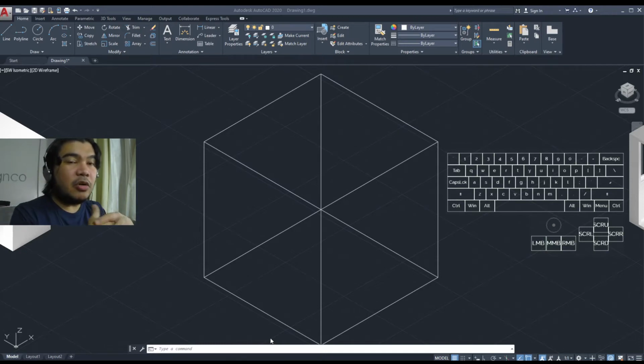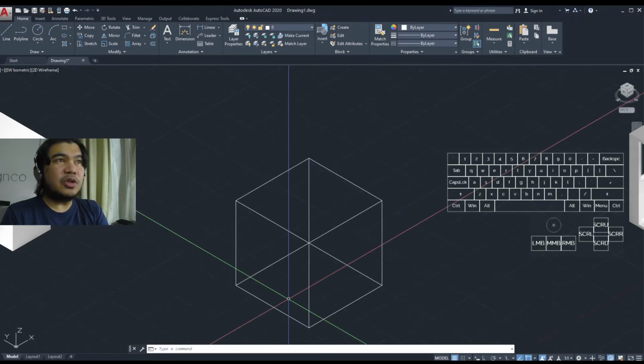So the coordinate system in AutoCAD 3D is very important, mainly because it allows you to position yourself to create the patterns that you're going to have to push and pull, or in this case, extrude or sweep. And sometimes the very slight adjustments will have an effect on the final output that you want to do.